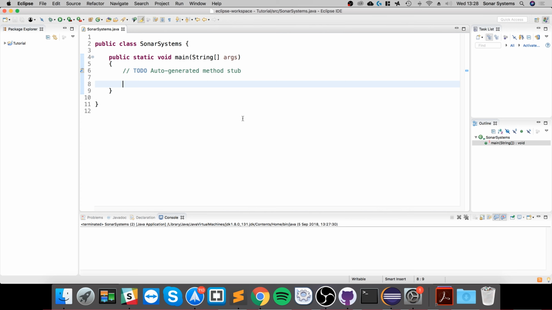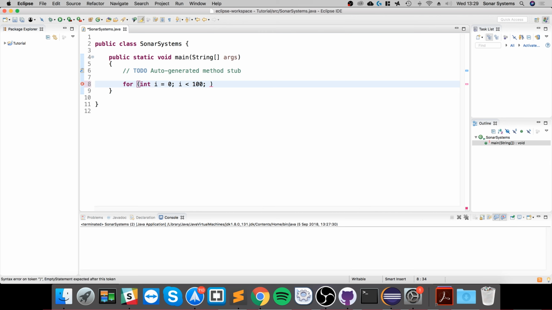So the syntax of the for loop is like this. You put the keyword for, open close bracket, and in here there are three main parts. The first part is where you set up and declare any variables that you want to use exclusively for the for loop. So if I put int i, which is a very common variable name, equals 0. The middle part is the condition for while the actual loop will run. So if this condition is met, then the loop will continue running. When the condition is no longer met, then the loop will stop running. So we're going to say while i is less than 100.